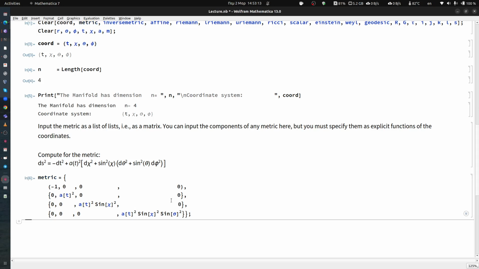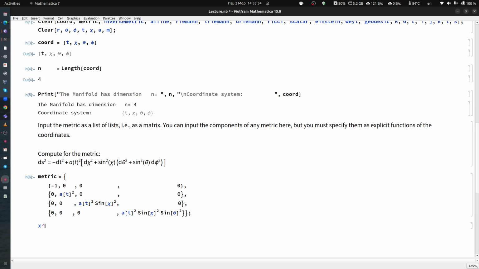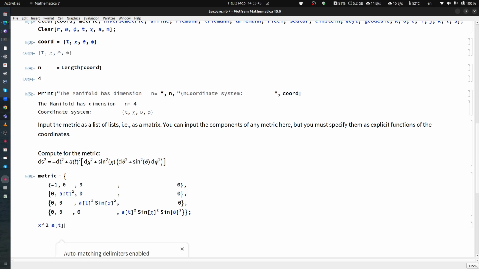Let's also pause and see a small detail here. You see how I have written a square here. When you want to square a variable, like take x and take its square, you can do it in two ways. You can do it as a one-dimensional input, and probably this is what you have to do if you use the Wolfram Cloud. So you should write something like x^2 or a of t ^2. That is the same thing, x squared, a of t squared.